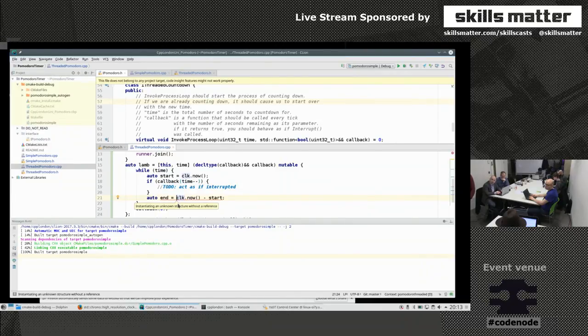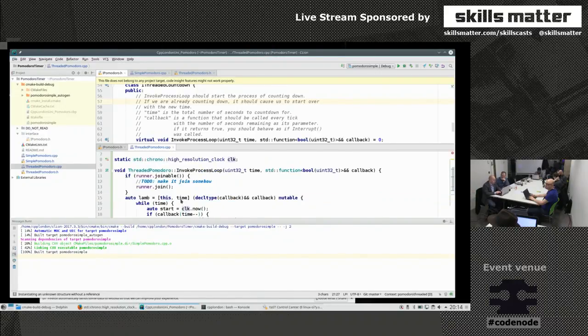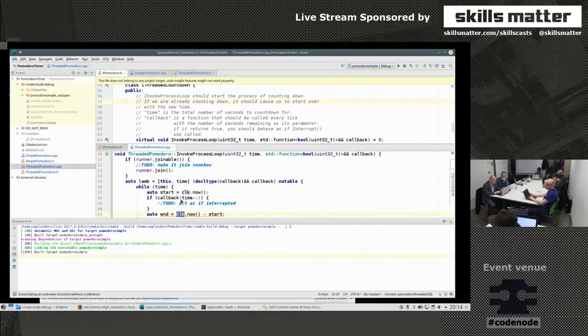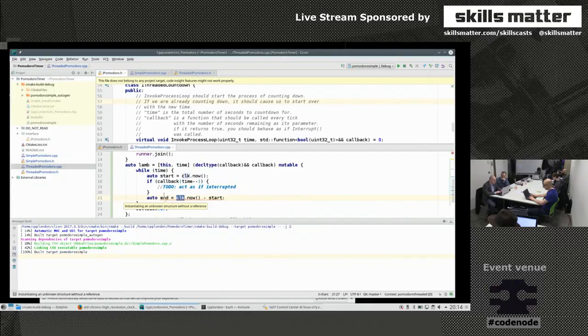Oh yeah. Well, I think clock, it's a static member function. Although it's static, it's not a member function. Also, that's in the same scope. Look, end is in the same scope as these. There's no scope difference here. What I mean is you can call it as clock::now. Assume clock is an instance. No, it's just a static field. Right. I think this is just being silly. I've used this before.